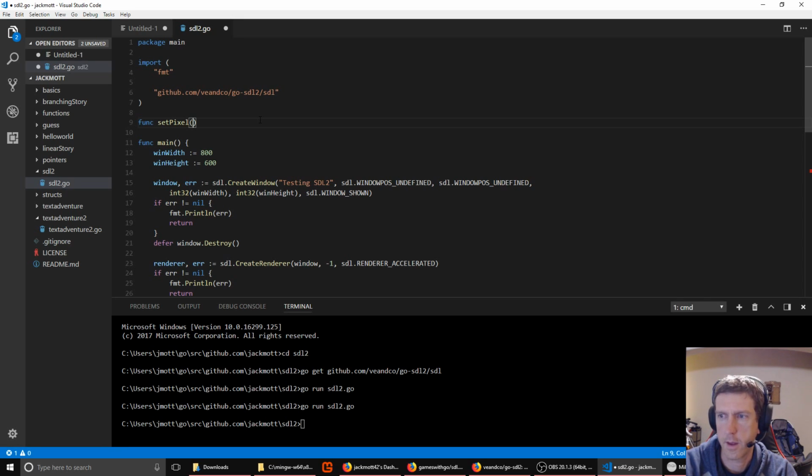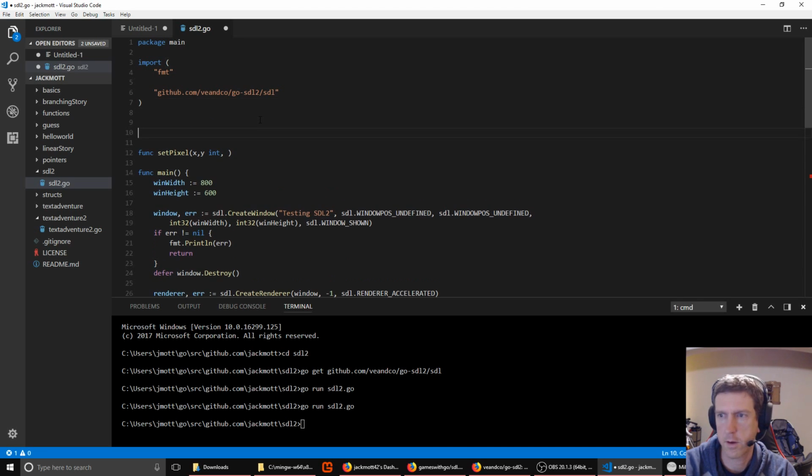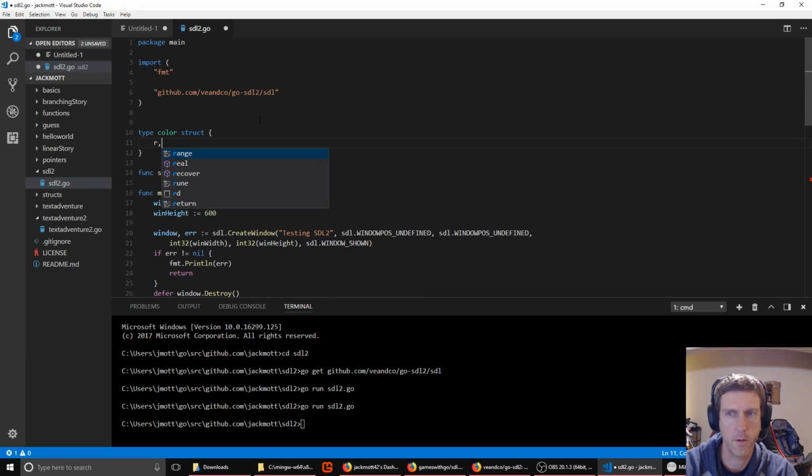And this will take an x and a y for the position of the pixel, and those will both be ints. And then we'll take a color. And let's make a color struct. So let's say type color struct, and we'll have RGB, and those are all bytes.